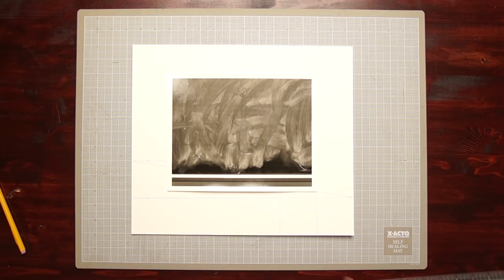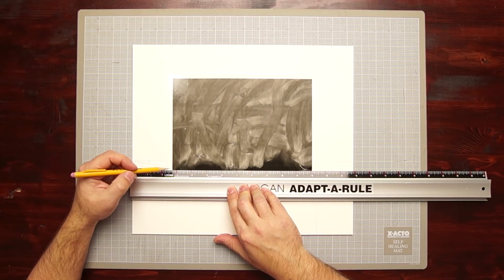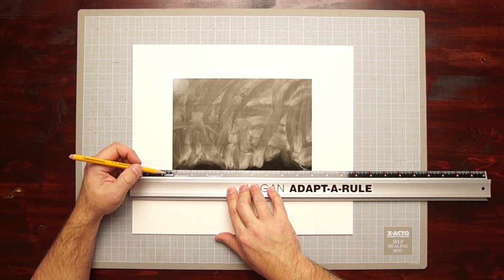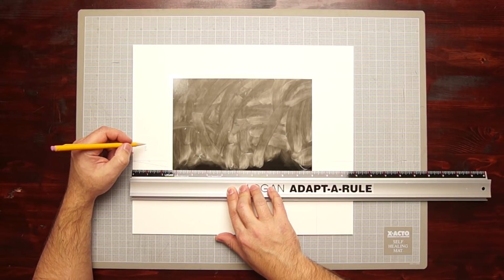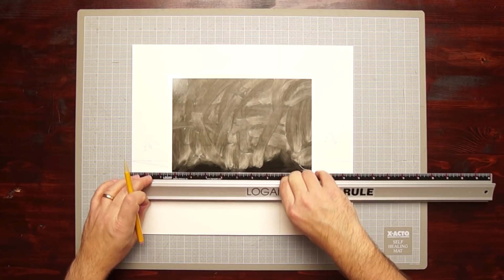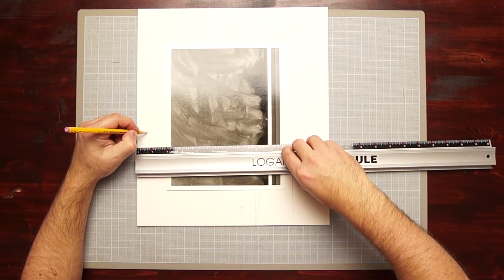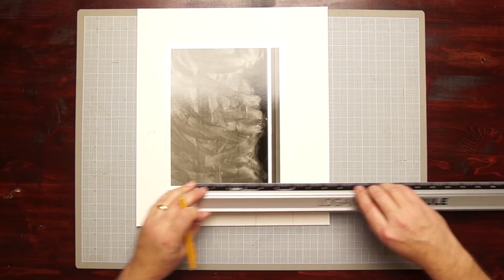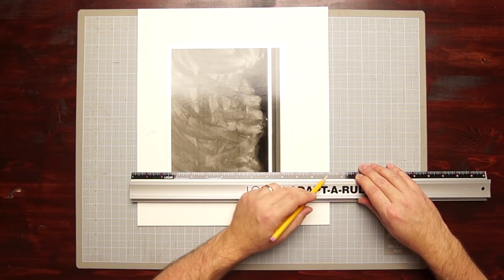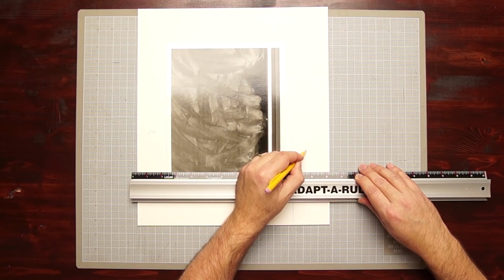So from here we are going to measure our actual print area. So I'm going to put my mark in the same spot as before because it is actually still horizontal, or same equal measurements. So that is a 2 13/16, 2 13/16. My top margin is 2 3/8. My bottom margin from print to edge is 3 5/16. So I'm going to give it 3 3/8.